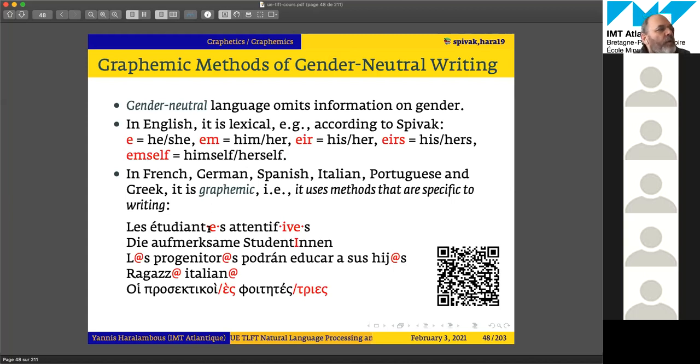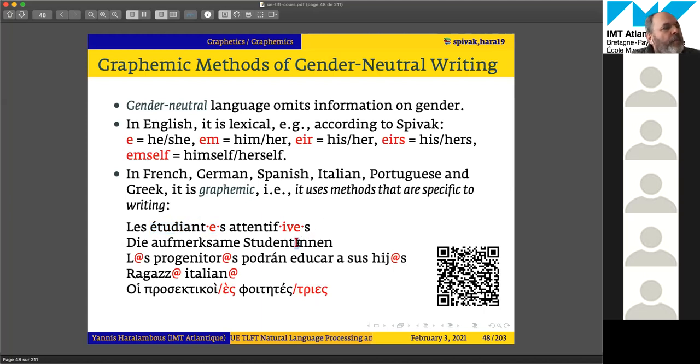Écriture inclusive uses this special graph called point milieu or point médian, and we separate the stem of the word from the suffix of the female and the suffix of the plural. So if we want to use the plural, otherwise we just take this part. And by doing this, we mean both male and female.